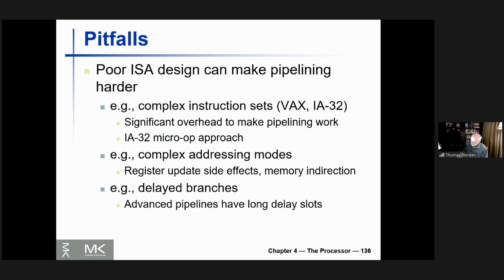So we know we need a good ISA design, but we also know that Intel got around that problem by just taking their ISA and transforming it into a good ISA in hardware. And again, they used Moore's law to give them that ability. They just had to wait one more generation of Moore's law and then do that transformation, and then they could build a back end that was just like MIPS and RISC-V and the rest of them.